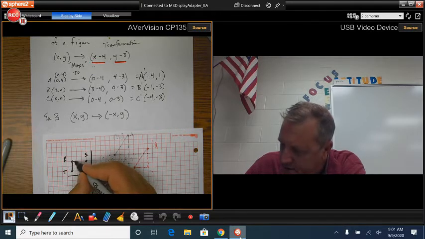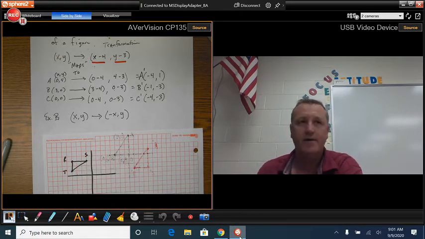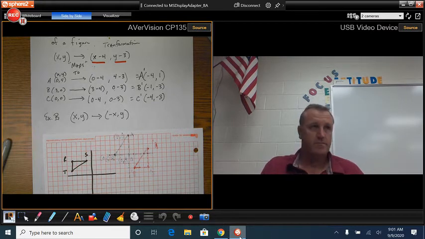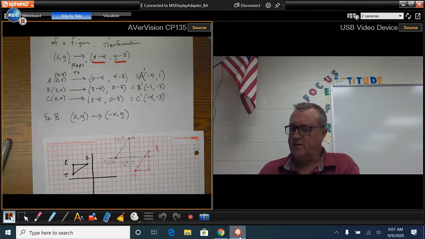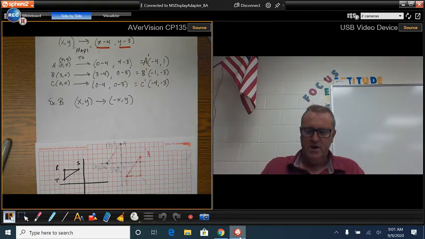Okay, so we've got a right triangle, it looks like. Right there, is that right, Waymaker? All right, so there's the triangle. So now let's go ahead and apply the transformation. Step by step, and it's a piece of cake. Don't get ahead of yourself.